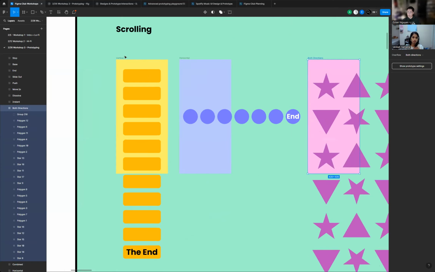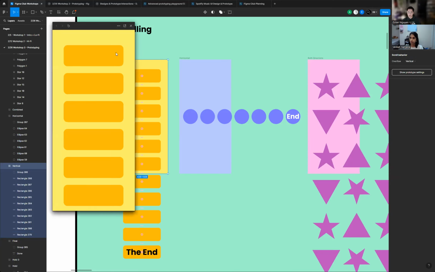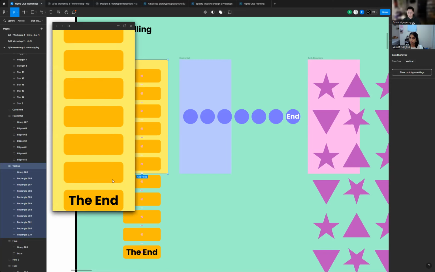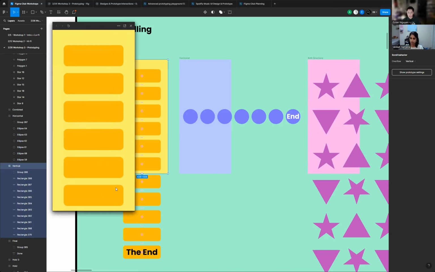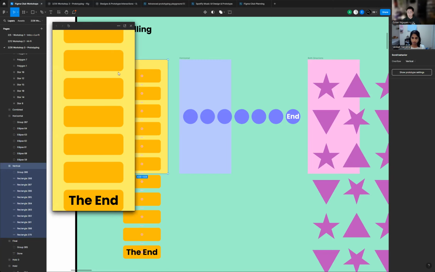I'm going to quickly show you guys what all of that did. So I am going to go to the prototype. I'm going to add a starting point on the vertical, show you guys really quickly. Figma will allow you to scroll in two different ways. You can drag and drop like you might do with your finger on a mobile app, right? So you can see that scrolling now, or you can just use your scroll wheel if you have one on your mouse or your trackpad or whatever.